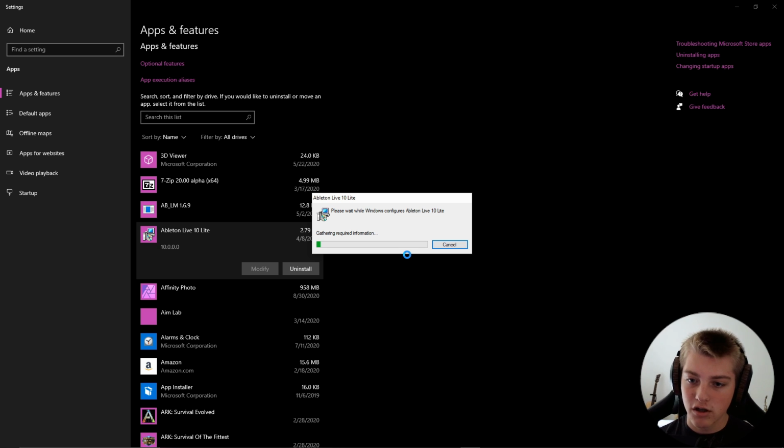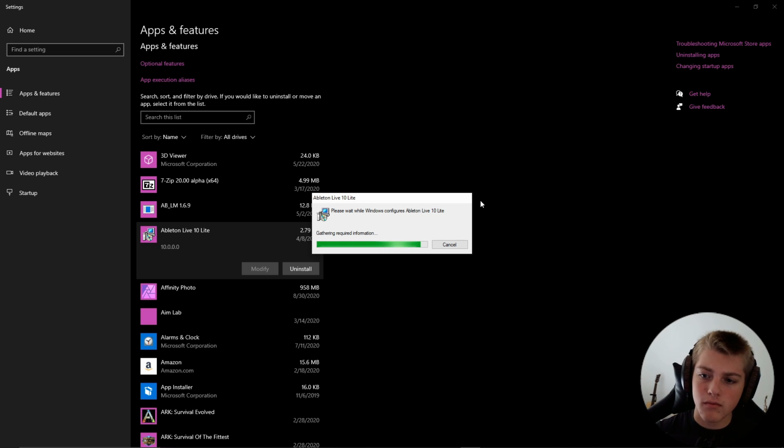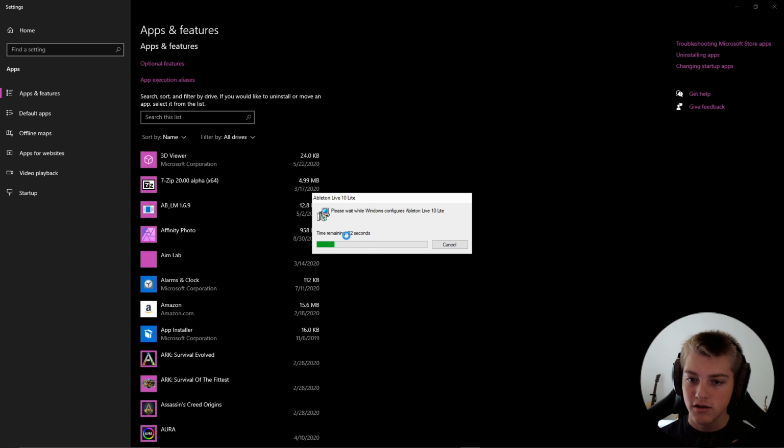So I'm just going to let this load, and then I'll show you the rest of the process. Once it gets to this point, it will ask you if you want to allow it to make changes to your device. So you just hit yes. And then it will just continue loading like this. And then it's almost done loading. Once it gets to the end, as you can see, it will give you a timer. So that was just finding all the files and getting them all ready, and now it's deleting them. I'll get back to you in 15 seconds.